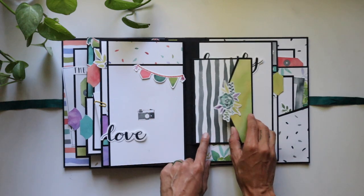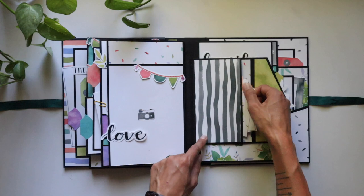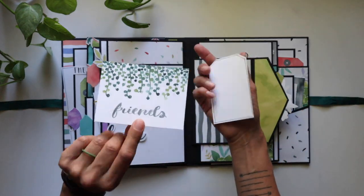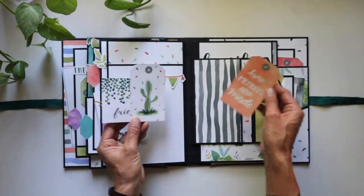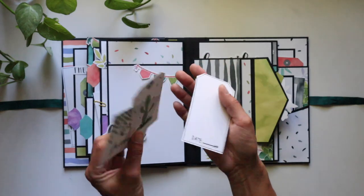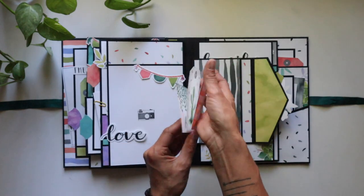We've got a nice little magnetic closure, a sideways envelope style page, and then these little tags come out of here. Here, memories are made. Again, you could top your tags. I do like to do some journal lines on the back as well.